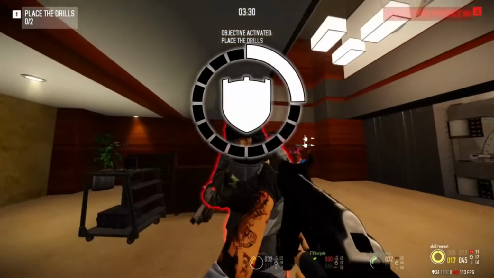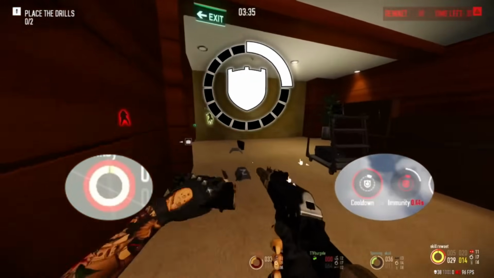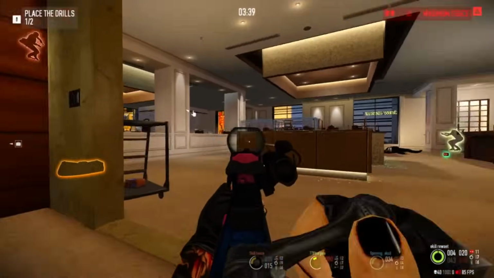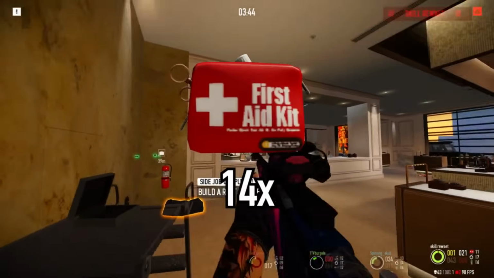The build's core armor perk deck graciously provides us with 2 short armor and 2 seconds long invincibility frames whenever our armor happens to break, with a 15 seconds cooldown. And in case something still goes south, the build has 14 get out of jail free cards, I mean first aid kits, to recover even from the worst.